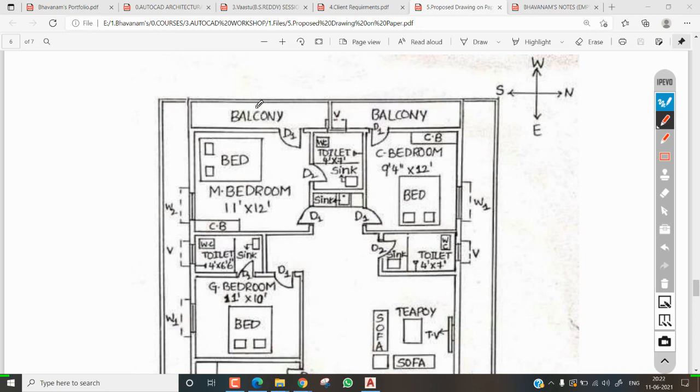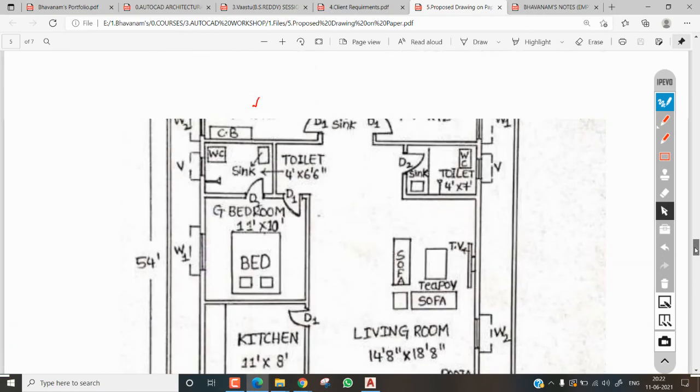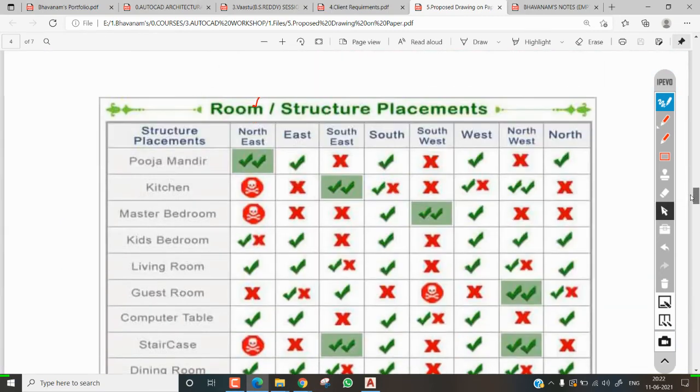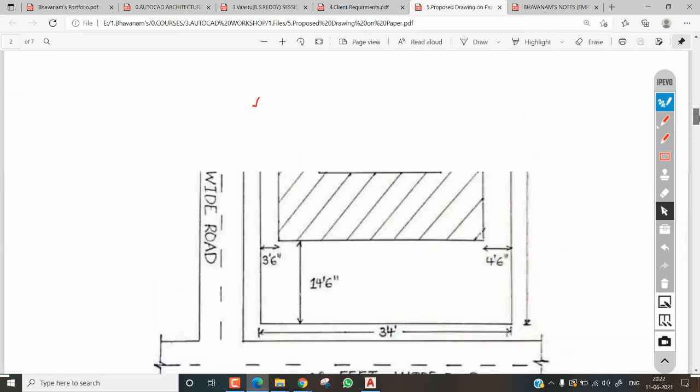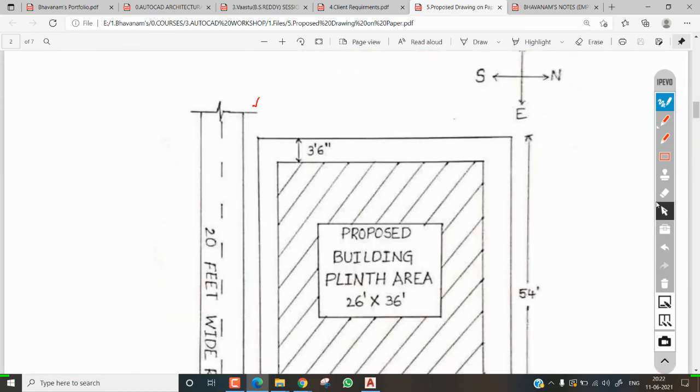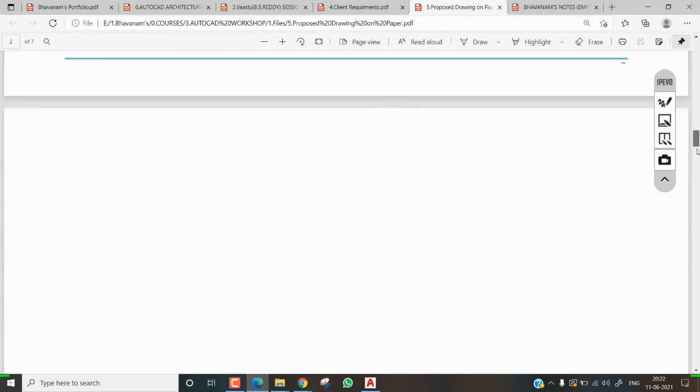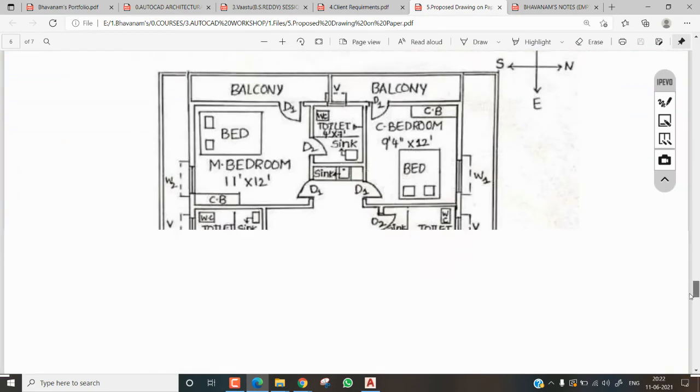But what we did here is provide a balcony. You can see the area and the length in the site layout. So guys, one important thing: 3 feet 6 inches. I can easily provide 3 feet 6 inches for a balcony. If you have 4 feet, you can provide it. But don't go for a 2 feet balcony. Why? Because even if you go and stand there, you can't place any chair. So just go for a 3 feet balcony. That is suggestible, and that's why we have 3 feet 6 inches.